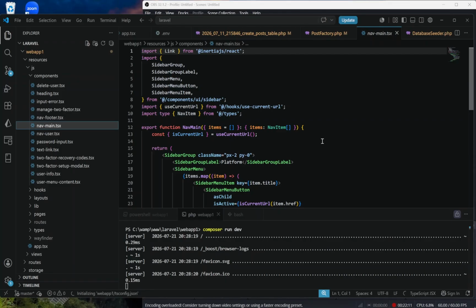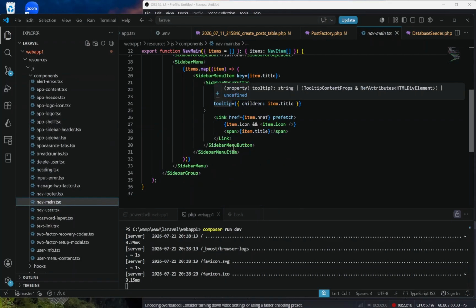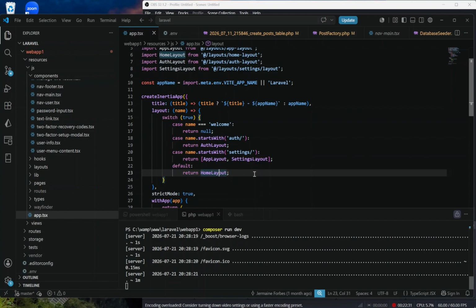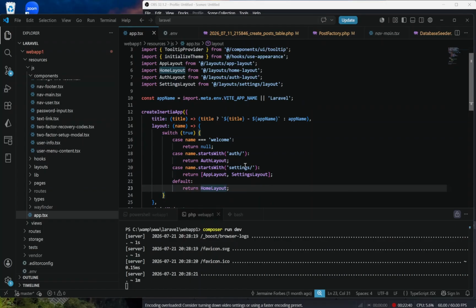So let me see. The major thing here is the app.tsx, where it's using Inertia and using the different layouts, which has a home layout, and it also has, oh, I think it's time for me to end it.